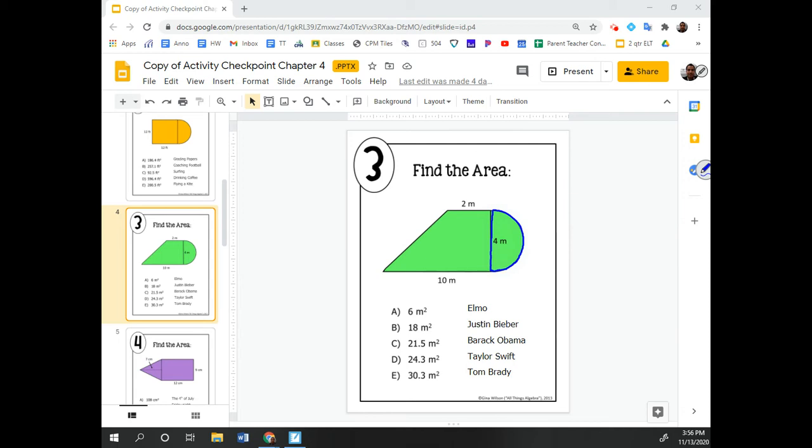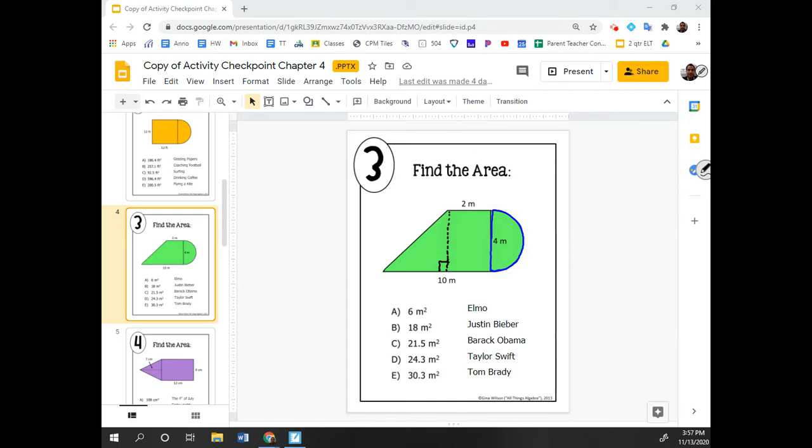Now, the remaining part could be called a trapezoid. It is a trapezoid, but that's kind of complicated. There is a formula for finding the area of a trapezoid, and you could do it if you wanted to. But I'm going to separate this shape up instead into a triangle and a rectangle. Now, I want to draw a line straight down to make a right angle, so I can really get my triangle and find the area of the triangle, and then the rectangle.